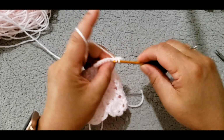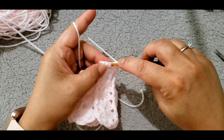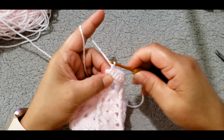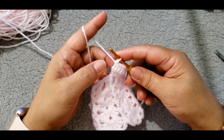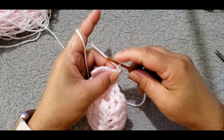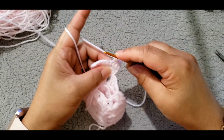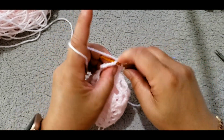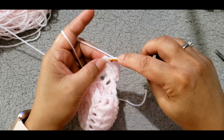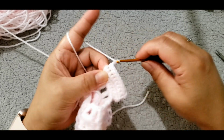1, 2, 3, 4, 5, 6, 7, 8, 9, chain 1, turn, and then single again, 1, 2, 3, 4, 5, 6, 7, 8, 9, and then chain 1, turn.